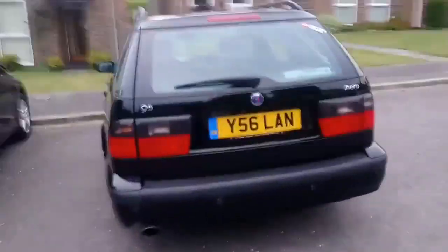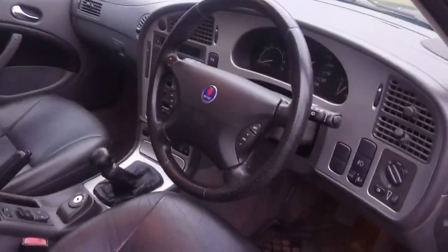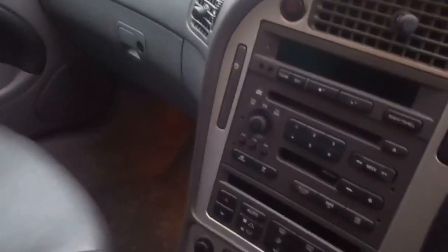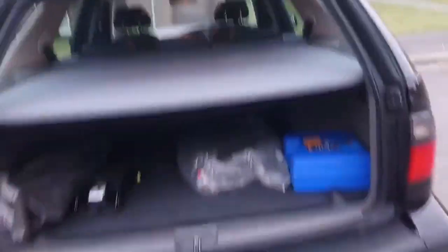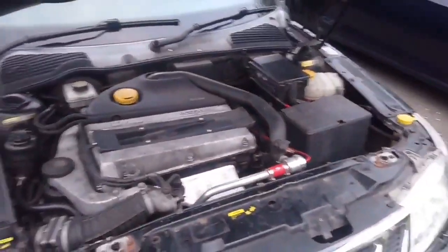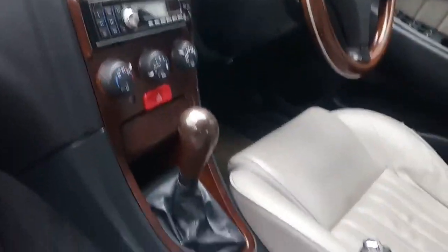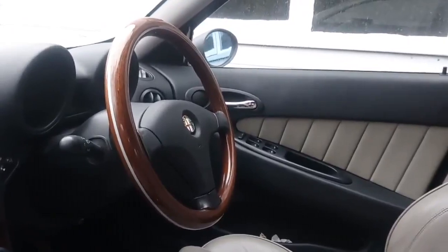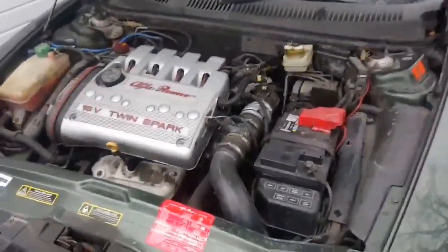Hello, this is my Saab 95 Aero. As you can see, she's looking quite glamorous. There's your aeroplane look that you're after, with a traditional handbrake down here. It's got a CD player and a tape player. As you can see, it's a full leather interior. Apologies for all the clutter — it's mohoosive, as you can see. The jump leads are more for the Alfa rather than the Saab, by the way. 2.3 turbo in all her dirty glory. Here is my Alfa in all her glory — apologies in advance, she's quite dirty. Centrica switchgear and the lovely Momo steering wheel, together with the Momo gear lever of course. Twin spark in all her glory — unfortunately she needs a little clean.